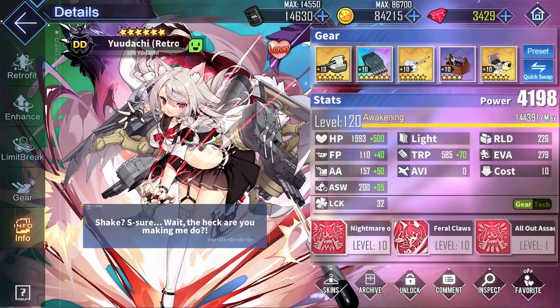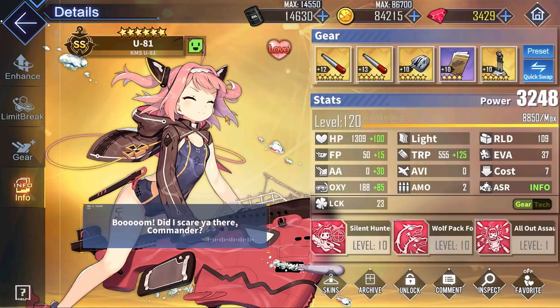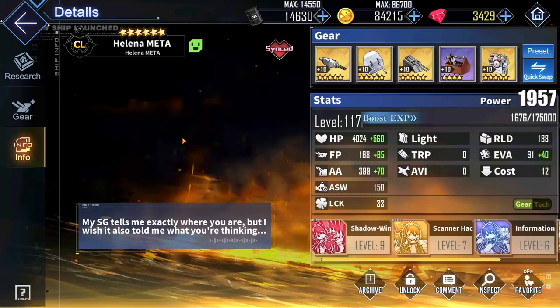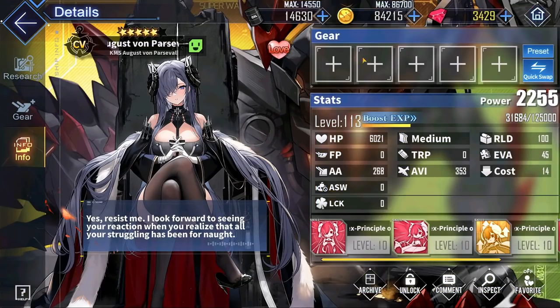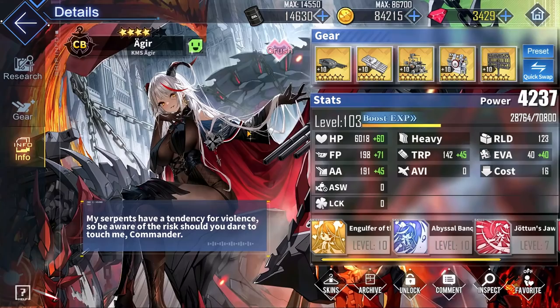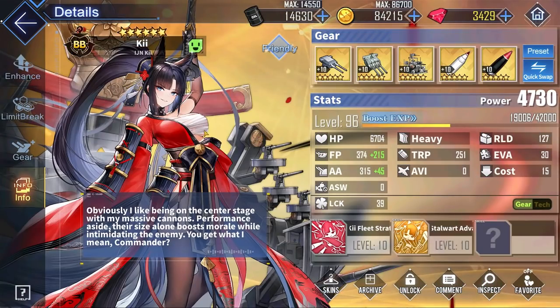So yeah, here's my ships, and a couple of ships won't have gear. Oh, these are my submarine fleet right here, the Wolf Pack. Very solid submarines. There's a random Kazagumo, and right now I'm just randomly leveling up any ships that I see that I have interest in, and some ships don't have gear because I've been rotating it around, since I don't have enough gear to have everyone constantly equipped at one time.